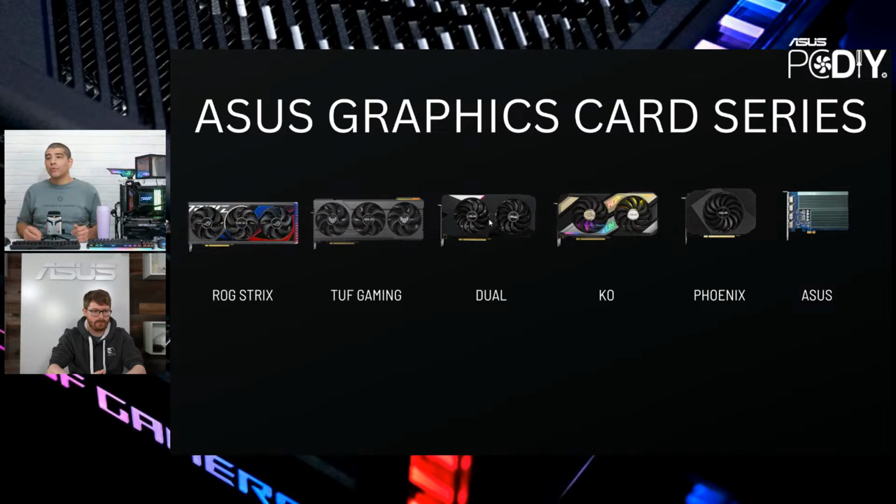You'll see Dual sit everywhere from about the 1600 series class of GPU all the way up to about the 3060 class series, so like 3060 Ti. And then many of you are probably pretty familiar with, of course, TUF Gaming. TUF Gaming also sits across a pretty wide range, going all the way down to GTX 1650, GTX 1660, and then of course all the way up to a flagship like RTX 4090.